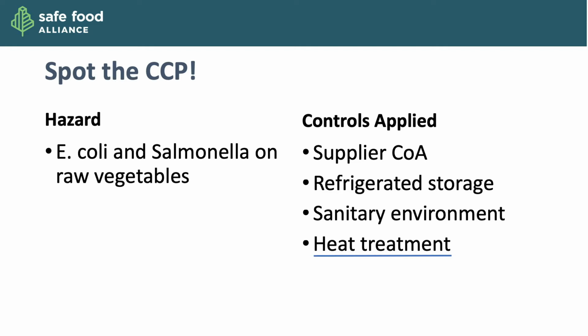However, it still is not going to do anything if E. coli and Salmonella are present on the raw materials, or the raw vegetables in this case, coming in from the field. So we would say that your best option and a place to start, obviously, that's going to consistently reduce the amount of E. coli and Salmonella down to a safe level on those raw vegetables, would be heat treatment.